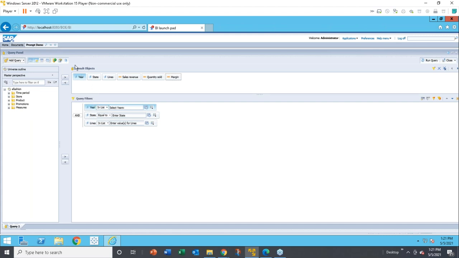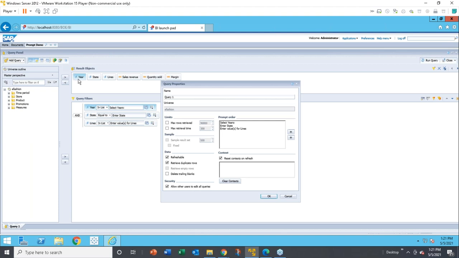However, up on the left up here, many of you might be familiar with on the query panel, this is the view script button if you want to look at the SQL, including your prompt SQL. I wonder what the prompt statements look like. The next one is query properties, and this is important for a couple different reasons. Let's click on that. And then what it shows you in here is the name of your query, which you can rename. Come back for, if we do a multiple data provider example, I like to rename these to map to each of the query sources, but you could change them in here. And then notice here they are. What if I decided I wanted years to be moved down?